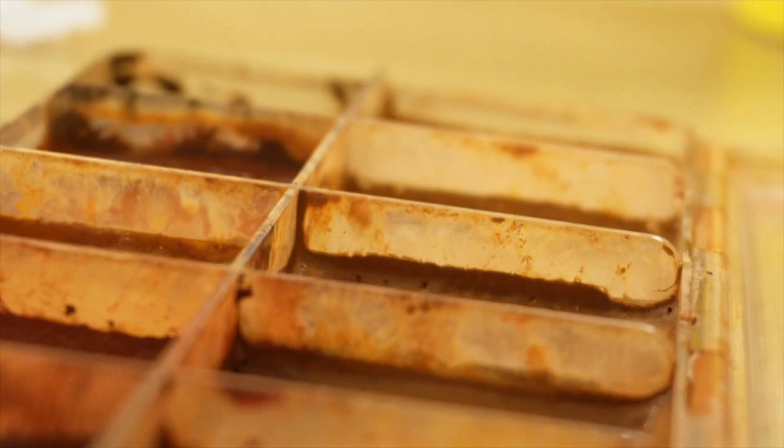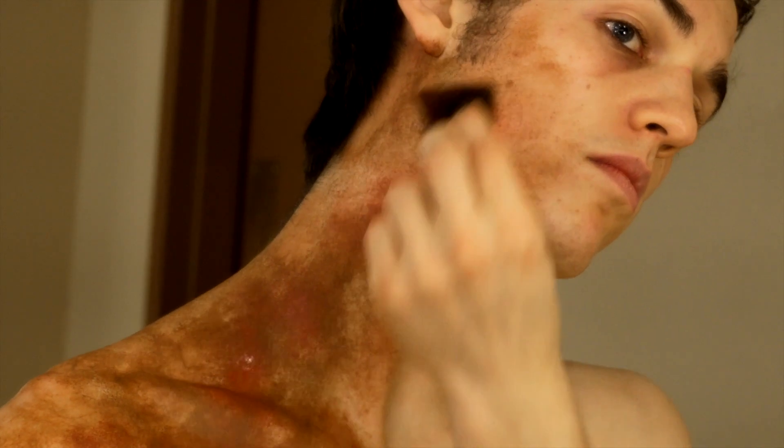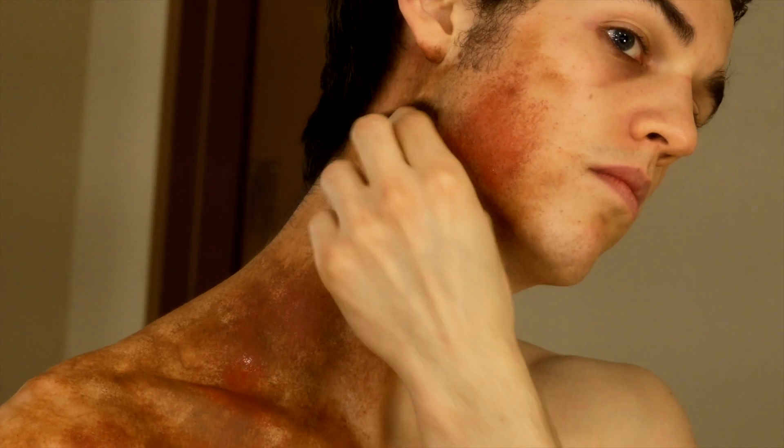Then for the scar look, I start with a base layer of brown alcohol-based paint. I want to clarify also that I'm not a makeup artist personally. The makeup department at Cleveland Playhouse showed me how to do this look, and I really owe it to them for teaching me how to make it look really good.